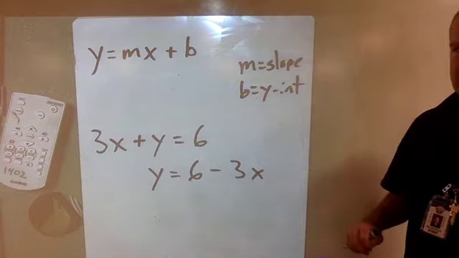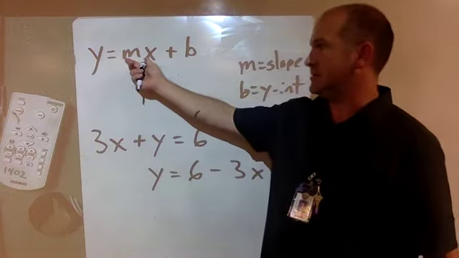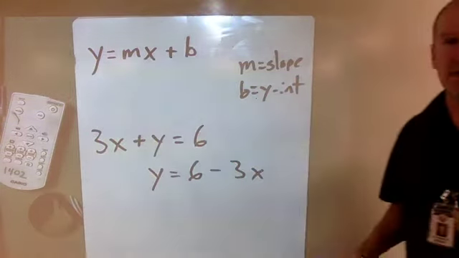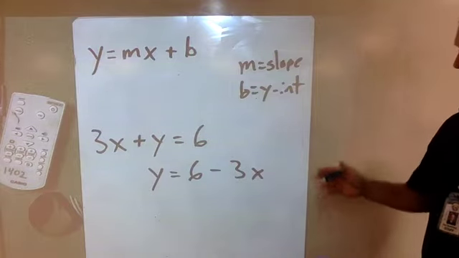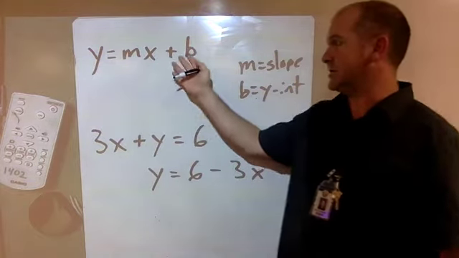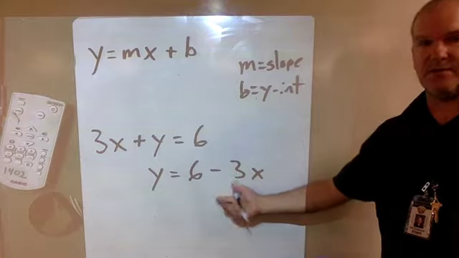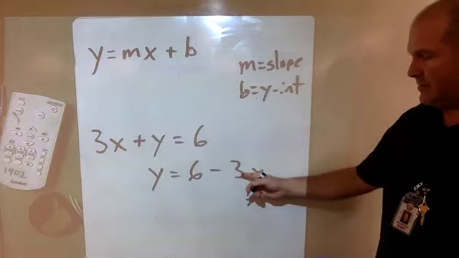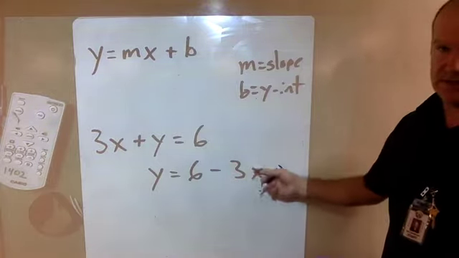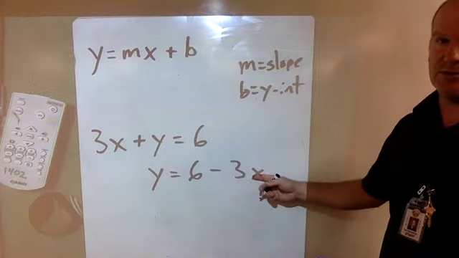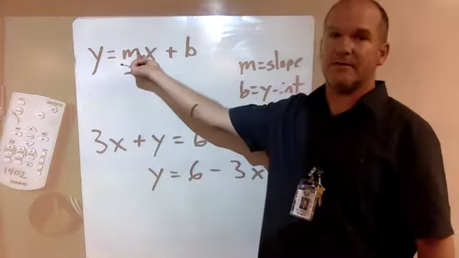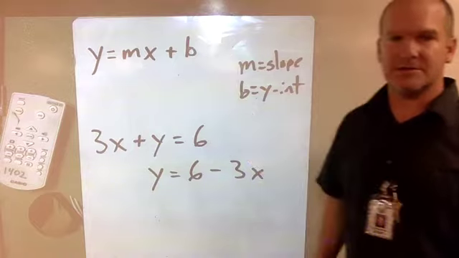Another common mistake is that people are used to seeing the slope come first and the y-intercept second. It doesn't matter which one comes first or which one comes second, like this here, for example. It's the number that is the coefficient of x. The number that's with x is your slope. m and x always go together. b is the constant. That's the one that's by itself.